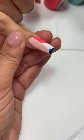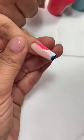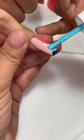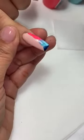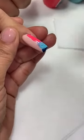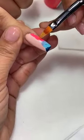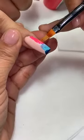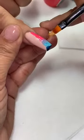Gelato On My Mind is going to be the middle to blend the two colors together. So you don't have to worry too much about staying in the line because we're going to clean it right before it goes into the light. Using my ombre brush and going sideways, I'm going to start with the pink and brush in a downward motion into the blue.